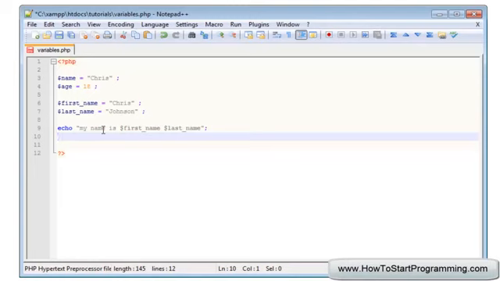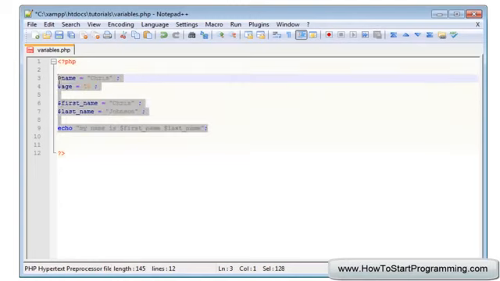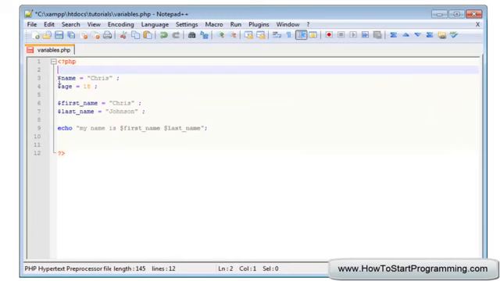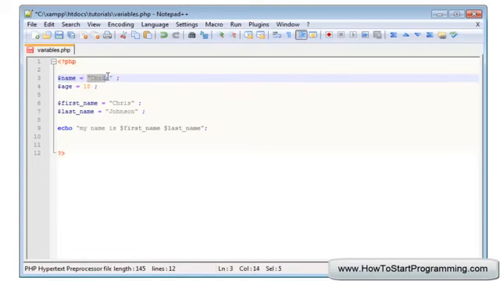But yeah, that is the end of this tutorial. So to pretty much sum up what we've learned in this, to create a variable you're going to just have to type the $ sign and then the name of the variable and then an equal sign, and then in quotations, or if it's an integer you need to type the value, and after that obviously the semicolon. And to reference a variable when you're echoing it out, all you need to do is use the variable name.